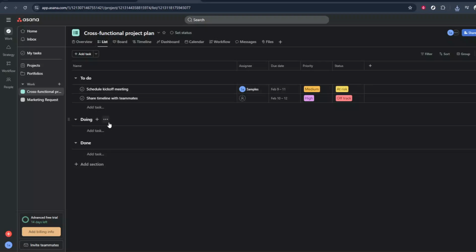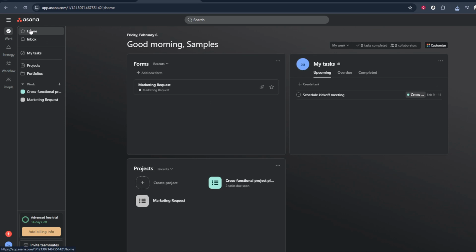In today's video, I'm going to teach you how to permanently delete a deleted task in Asana. Sometimes you delete a task in Asana and assume it's gone for good, but in reality it just moves to the trash. If you want to remove it completely, you need to permanently delete it from your account. I'll walk you through that process step by step so you can keep your workspace clean and organized.